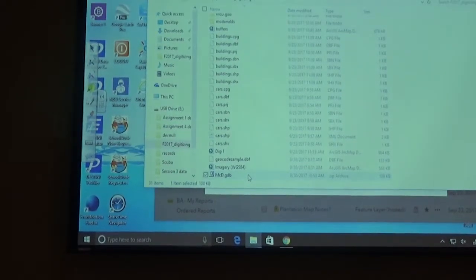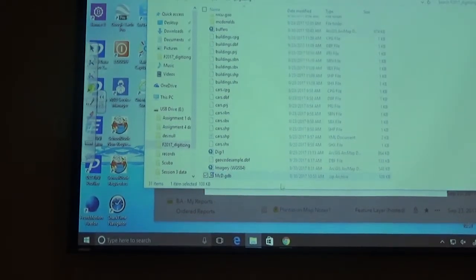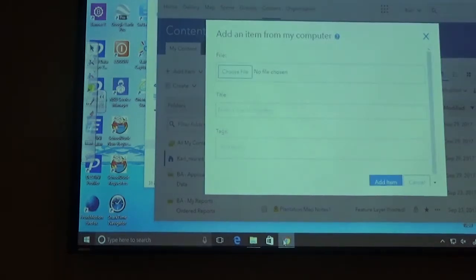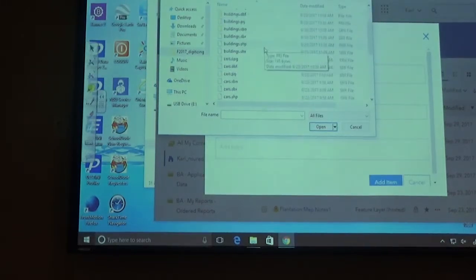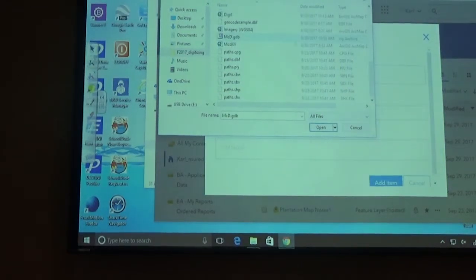Good. Let's go back to this screen. Add an item from my computer. Choose the file. Go to the location where we're at. Do not choose the file folder. Go and scroll down and find the MCD GDB zip archive or zip file.